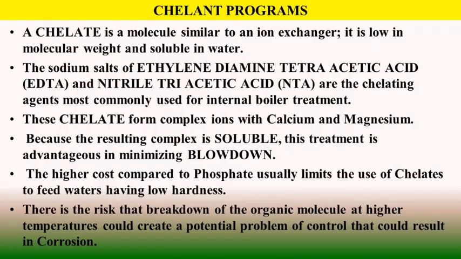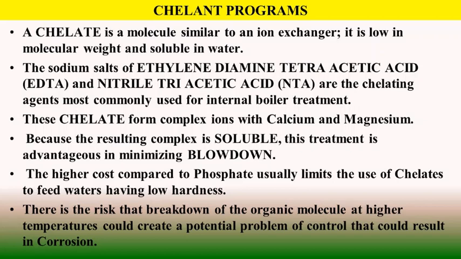Let us try to understand the chelate programs. A chelate is a molecule similar to an ion exchanger arrangement. It is low in molecular weight and soluble in water. The sodium salts of ethylene diamine tetraacetic acid (EDTA) or nitrilotriacetic acid (NTA) are the most commonly used chelating agents for internal boiler water treatment.